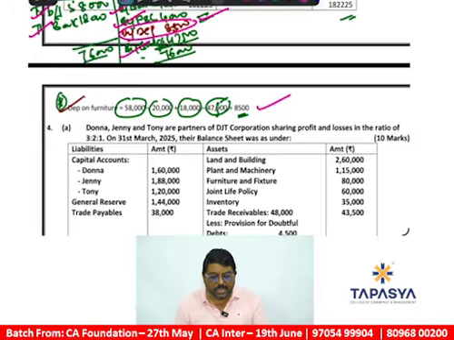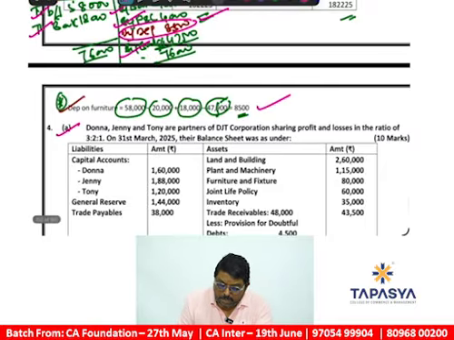But of course, as I said, the paper is a bit lengthy, but all the topics, all the problems are very simple. Look at problem number 4. Here also A is given and related to death of a partner. Of course, B bit is related to final accounts, and both carry 10 marks each. So first we will see the fourth one, bit A.